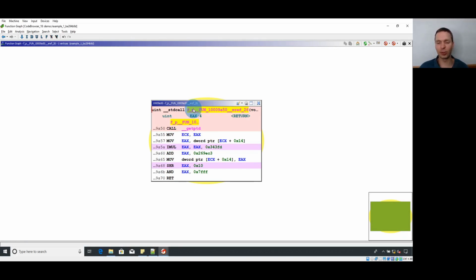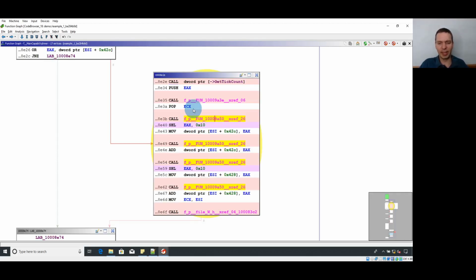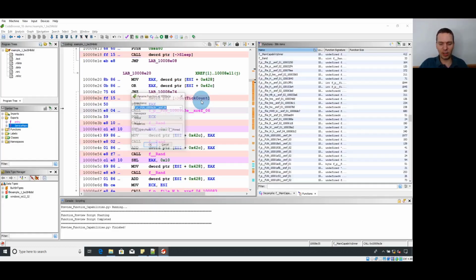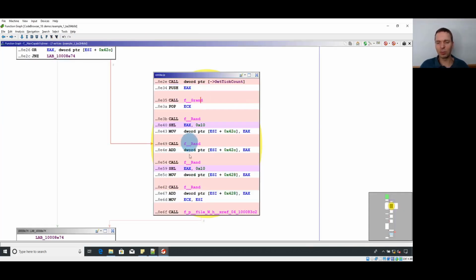So just as soon as this opens up, I can tell this is called a RAN, a statically compiled library function. I'm not going to go into how to identify that because it's not the point of this video. So I'm going to go ahead and hit L to label and just call this RAN. And again, from context, I have a call to get tick count, a function, and then a call to RAN. So I know just from context, I can hit L to label, and this is SRAN. And that's what, a lot of times, having these utility functions helps out with.